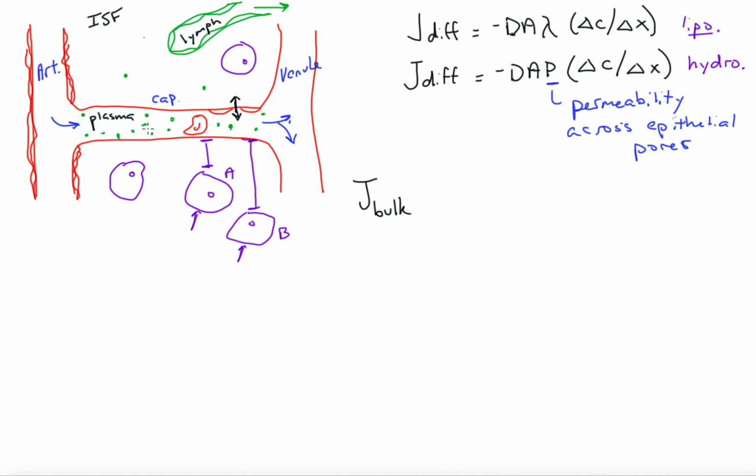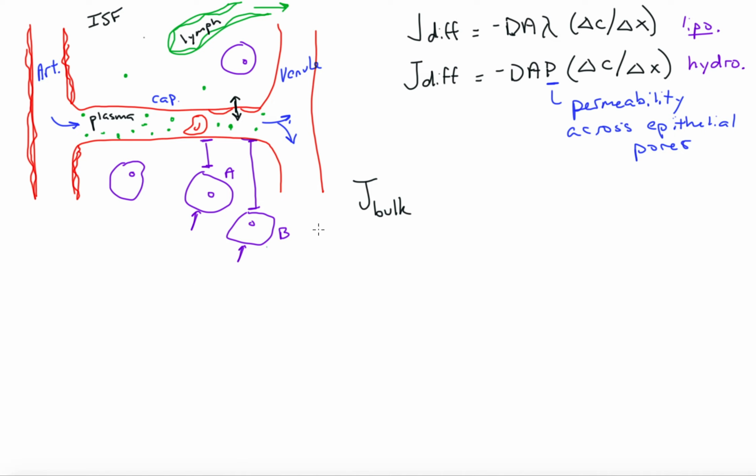Now, we can't just say, okay, that's it. That's going to draw water into the capillary, right? Remember, water tends to move toward a greater solute concentration. That's true. But it would sound like, if that was the end of the story, that water would just be flooding into the plasma from the interstitial fluid endlessly. Well, that doesn't happen. In fact, it's actually the opposite direction, and that's because we have to account for the hydrostatic pressure. So we have to give you this thing called the Starling equation.